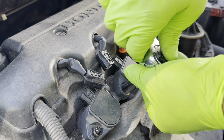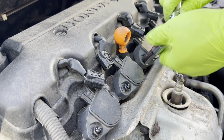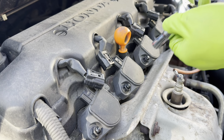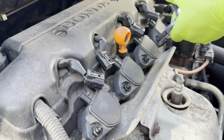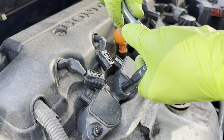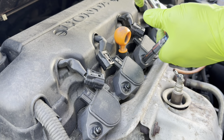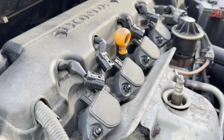I said, you don't have to go crazy. Once it stops, maybe a quarter turn, and that's about it. Not even a quarter turn. There we go. Check them all. Like I said, you don't want to overdo it, but you don't want to keep them too loose either.